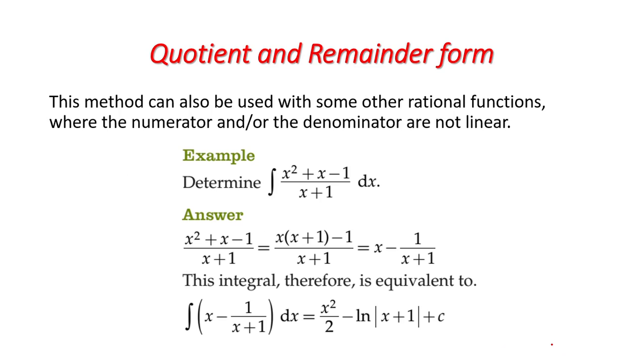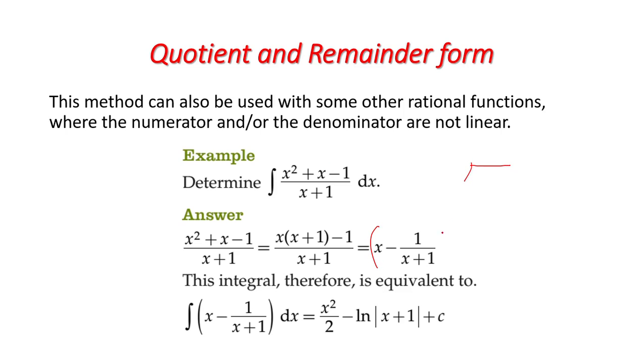For this example, this one is more on what we call simplifying the fraction. This method can also be used with some other rational function where the numerator and/or the denominator are not linear. Here the numerator is a quadratic. Actually, you can also use long division if you want.